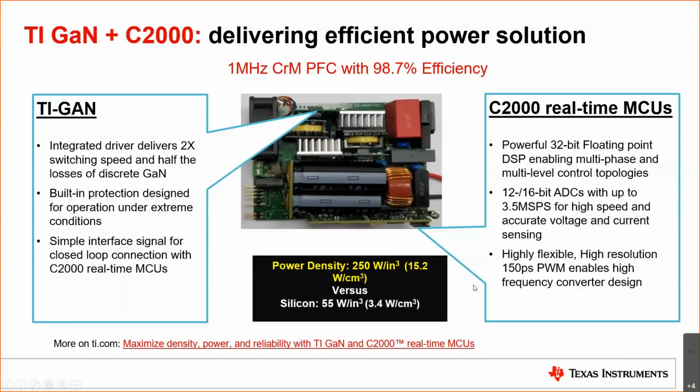And then since you also need to switch something, of course, you will also find a nice set of high performance PWMs in there, so that the C2000, I think, rounds it up very nicely. We also have a dedicated application note about this topic, how to work with TI GaN and C2000 in particular. You will find the link in the presentation.